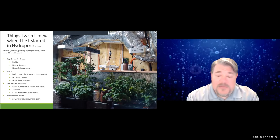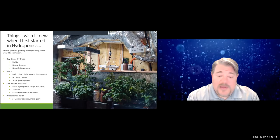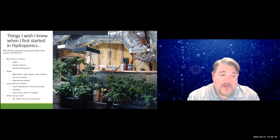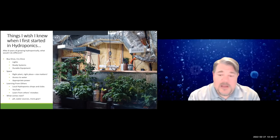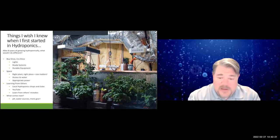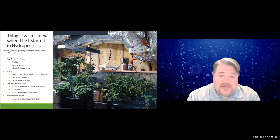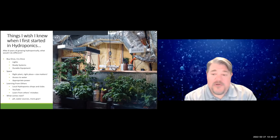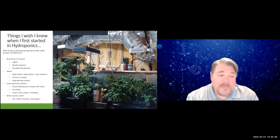Some people might do the same thing with, okay, I don't want to start with DIY and tubs. Let me go ahead and go with a prepackaged deep water culture multi-container system for growing, let's say, 8 different tubs at once. Obviously, this is going to vary a lot depending on how much you can or want to spend.